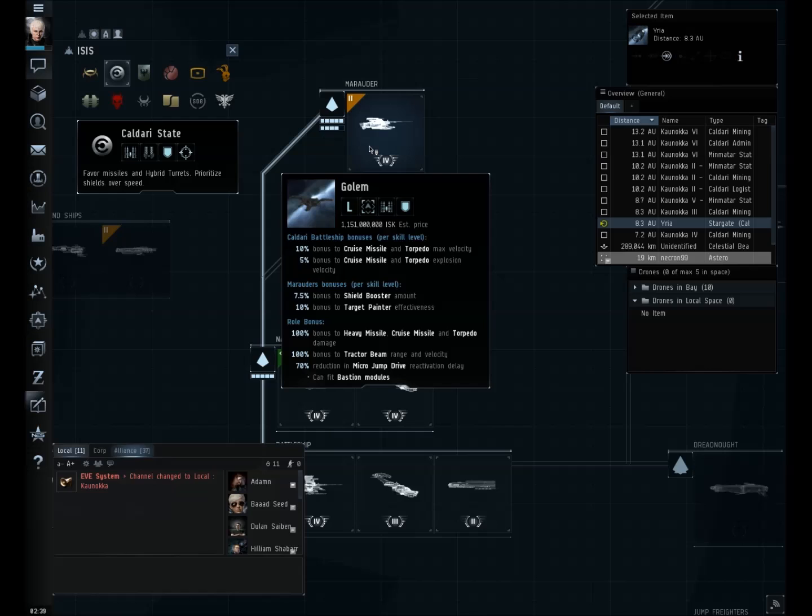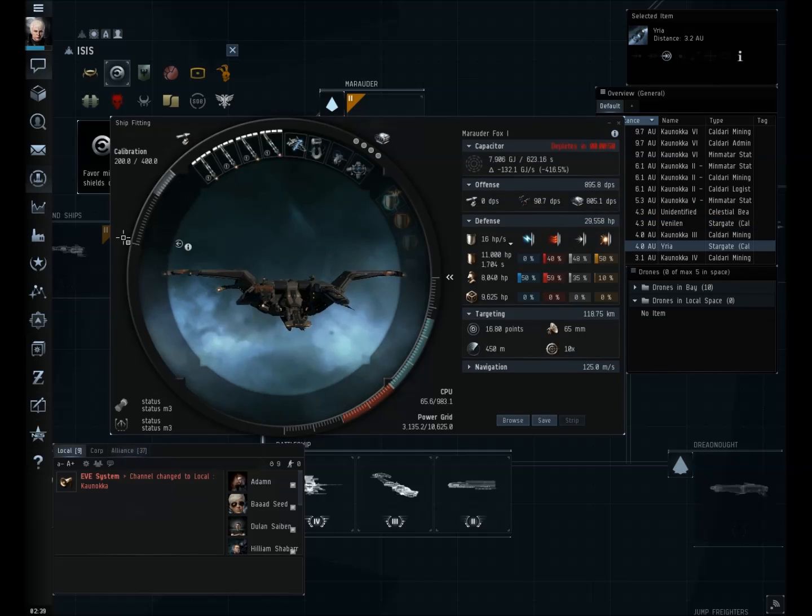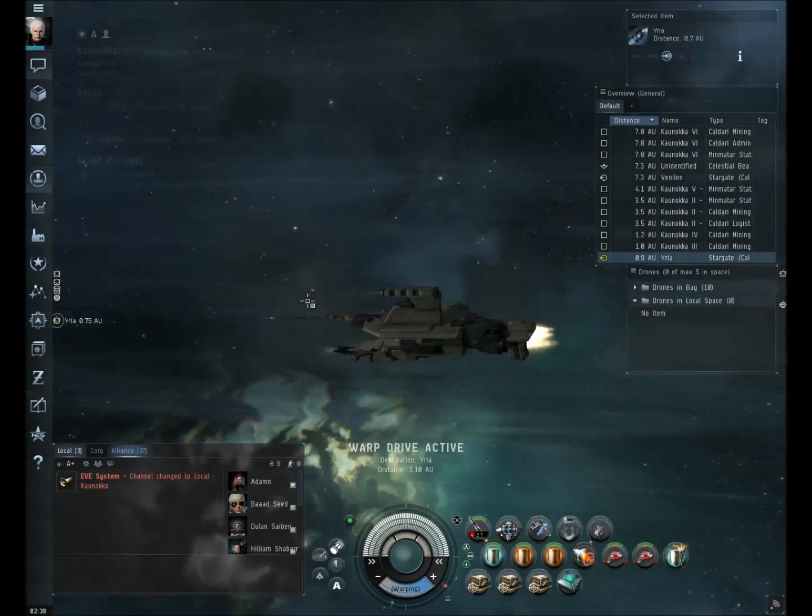Alright, so anyway. 100% bonus to tractor beam range and velocity, which is why the tractor beam is on there, so that thing goes super far. And then 7% reduction in micro jump drive reactivation delay can fit Bastion modules. So that's another reason why the micro jump drive is on there, because it gets 70% reduction in its reactivation time. And then the Bastion module to make it a beast. So, oops, let me close out of that.